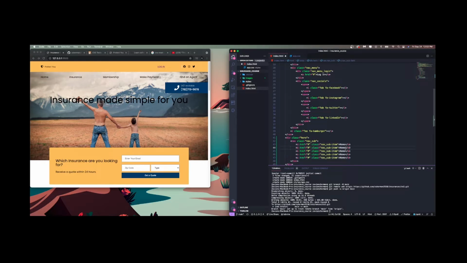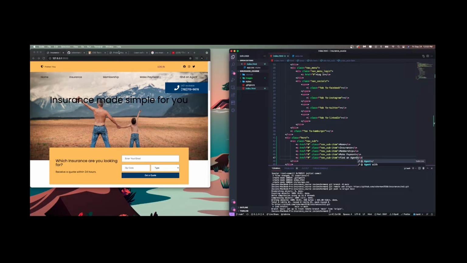So we have home, and then we have insurance, membership, make payment, and then we have find an agent. Cool. So let's save that.